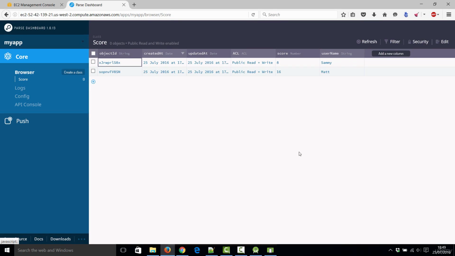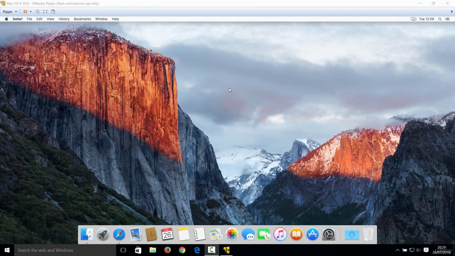So, in summary, we have learned how to save new data to our Parse database, we have learned to load it, and we've also learned to update it. Fantastic, you've done a really good job, well done. So, now you're all connected to Parse Server using Android Studio, it's time to have a go with Xcode. In this first lecture, I will be showing you how to install Xcode on OS X.